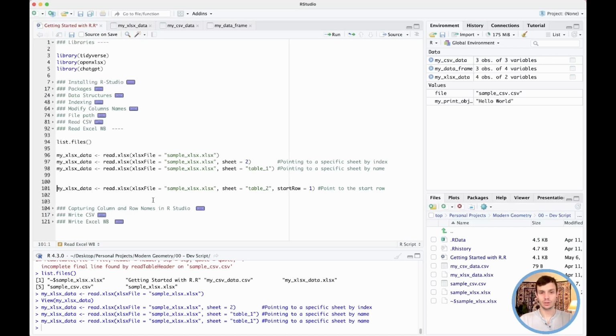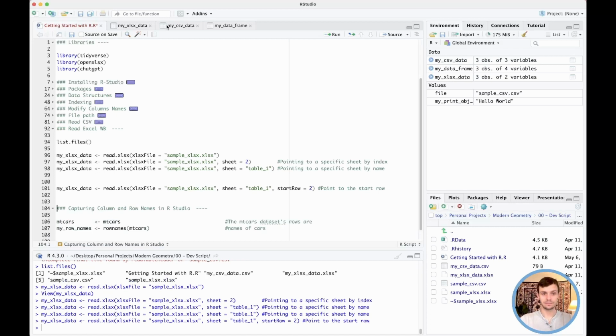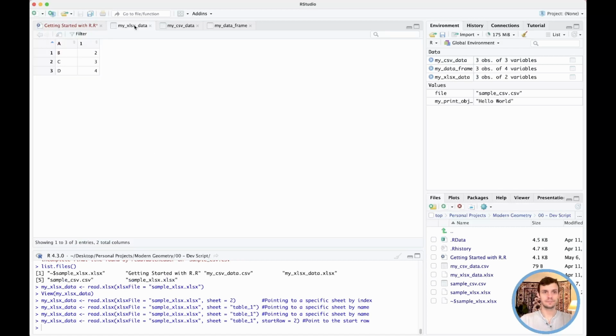The last thing I want to show you is another argument, and that's the row in which we want to start reading the data in. And so in this case, we're saying that we just want to start on the first row. But let's say that if we want to start on the second row, you see that we're only going to have 3 rows instead of 4.